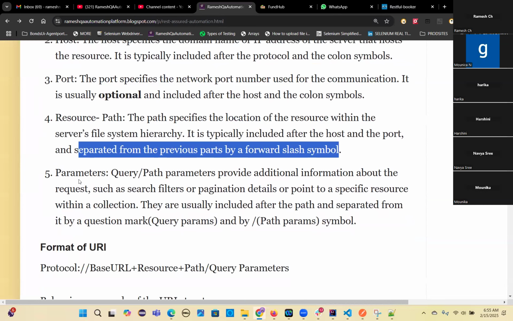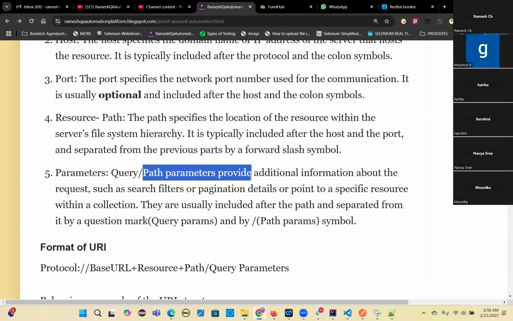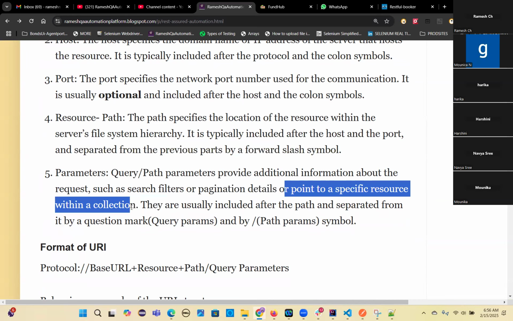Parameters, as I mentioned, query parameters or path parameters, provide additional information about the request, such as search filters, pagination details, or pointing to a specific resource within a collection.